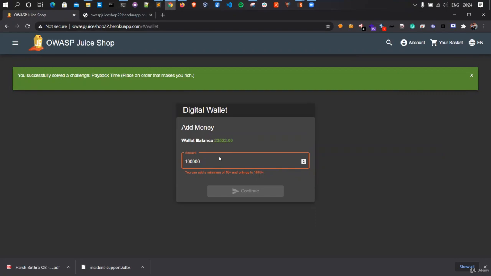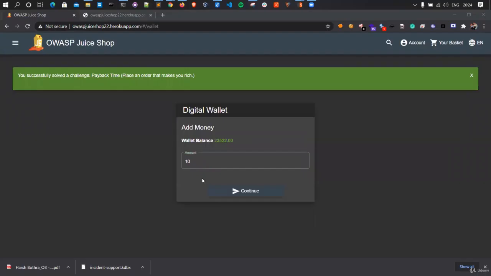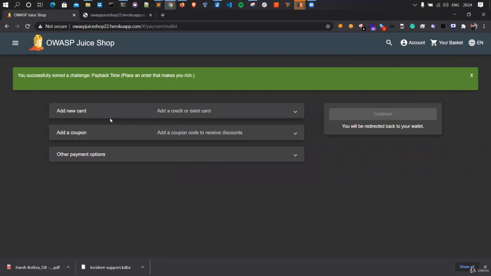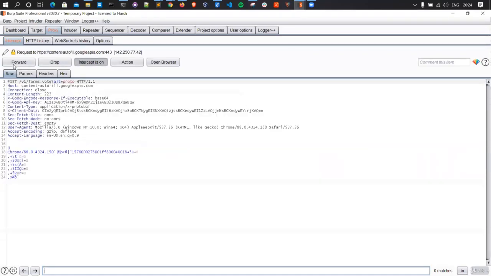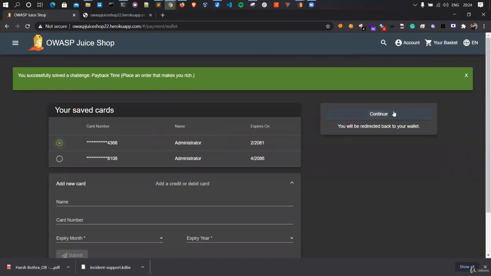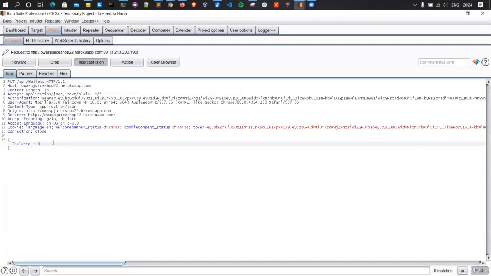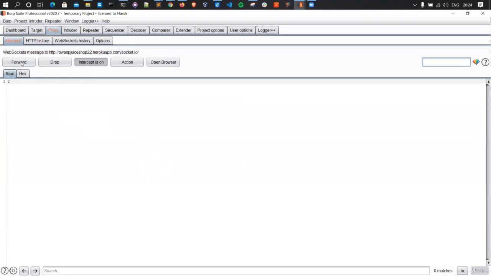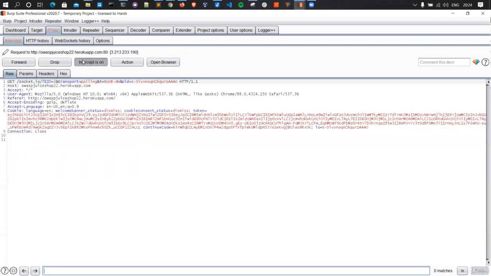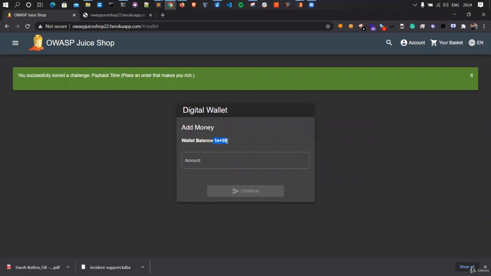So what we will do next is we will just send 10. Again, select any card method, click on continue. And now we are going to add a very big amount. So this should not be in the card. And if this is processed successfully, it means that they are not having any kind of validation. And you see 1 plus 1e plus 59, this amount, if somebody gets in their account, they will be very lucky, right? So this clearly tells us that there is no validation and we can add an infinite amount to our wallet.